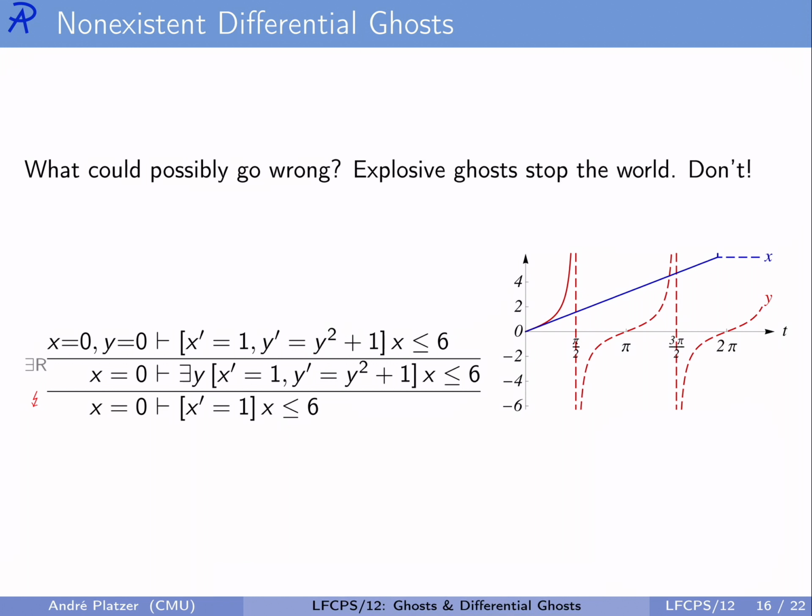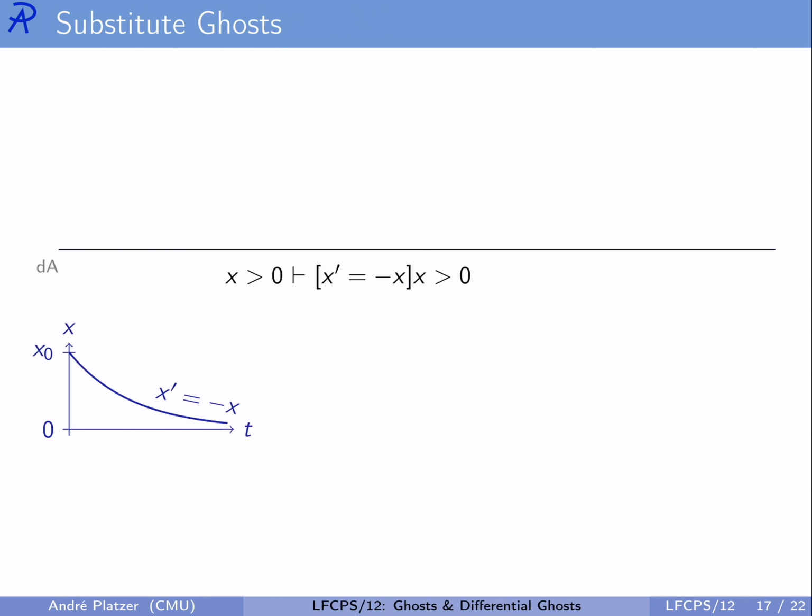Don't ever explode the world, and don't use explosions in your proofs because, for example, it doesn't help you make an argument that your car doesn't crash by composing it with an explosive device or a differential ghost that stops the world in finite time, because an argument that says, well, no collision happened during the remaining half a split second that the nuclear bomb worked on, doesn't mean that the system will still be collision-free back there, right? You need to actually have an argument for the true behavior of the system, so any augmented differential equations that you put in need to still have solutions while your original source system has solutions.